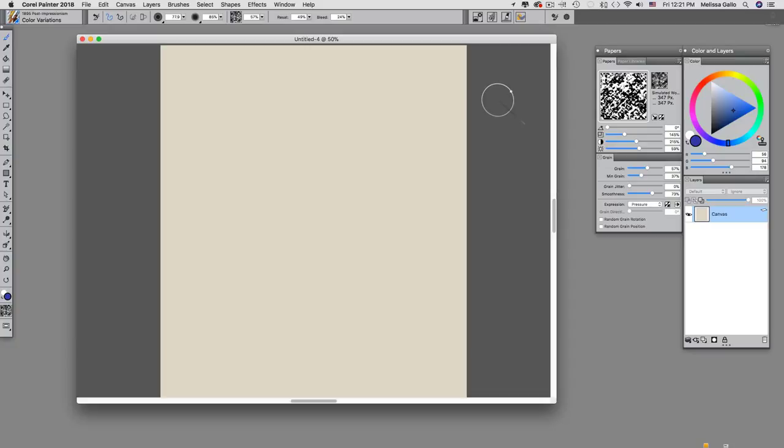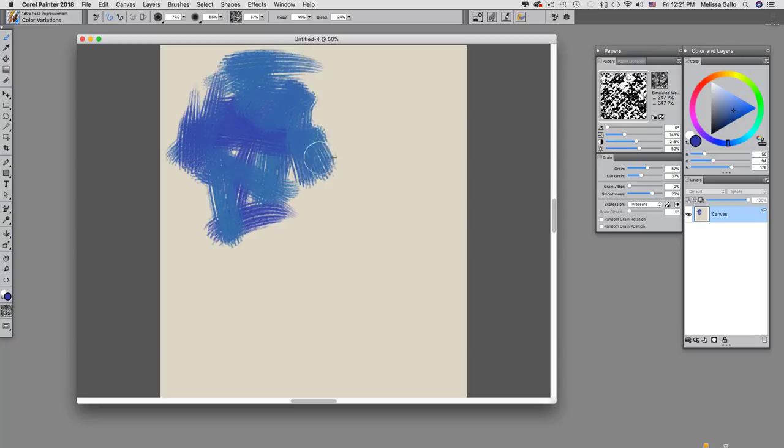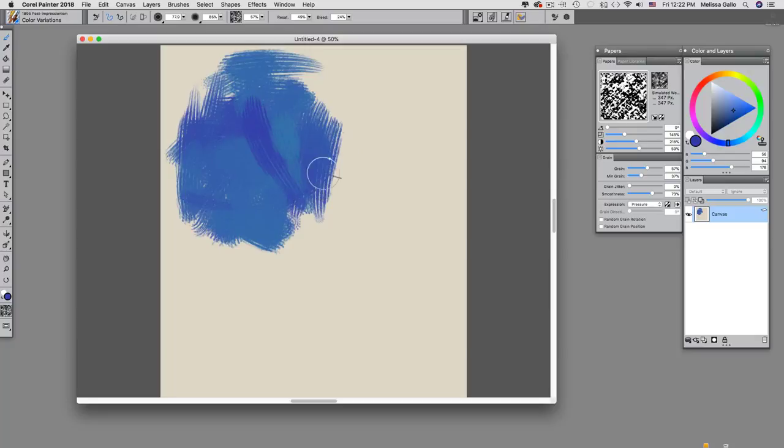Now we come to brush number 10, which is color variations. And for this, you will need to select an actual color because there's going to be a slight variation in the color of your brush stroke depending upon the direction. So I start out like this. And then, see, it's more purple. Here's a little turquoise. Like that. And I designed this brush to do just that so that you can add a little variety to your shapes in your painting depending upon the direction of your brush stroke, if you want.